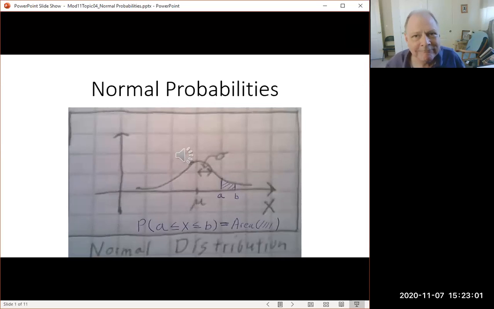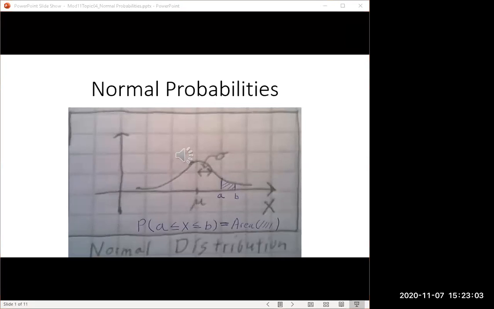This presentation is about finding probabilities underneath the normal distribution curve. For example, the probability that X falls between A and B is just that shaded area underneath the curve between A and B. So we need to be able to find areas. Integral calculus is the general method for finding all such areas, but what we're going to look at today is some functions in Excel and some graphical functions on the internet that you can use to find the areas without having to do the calculations yourself.